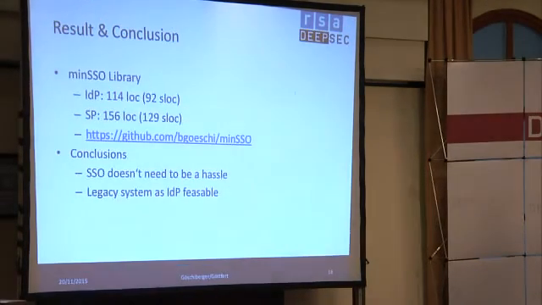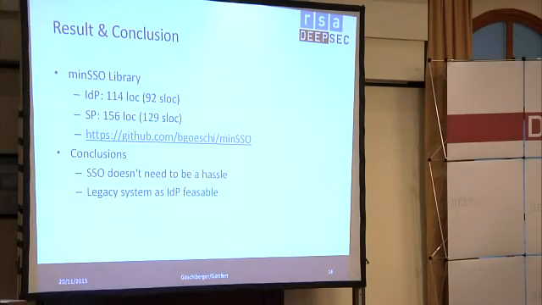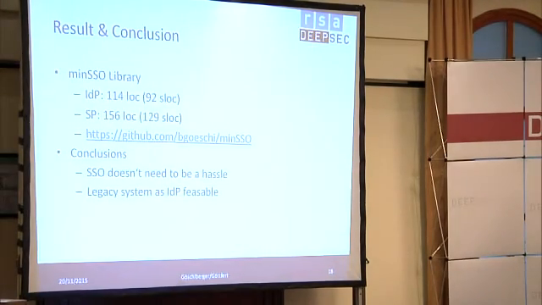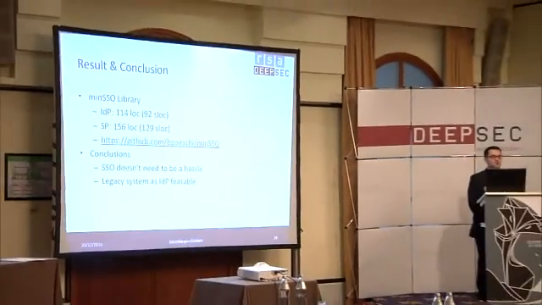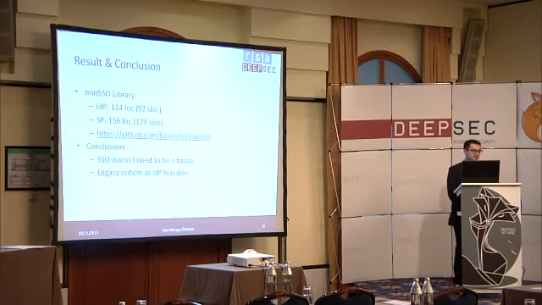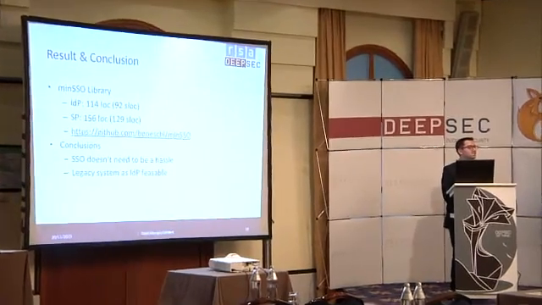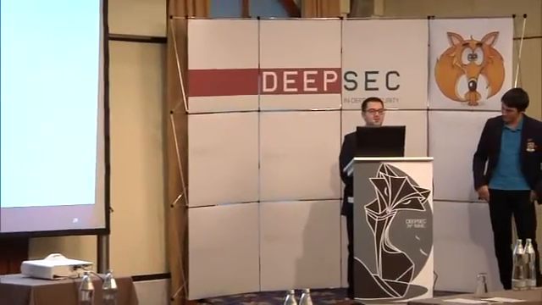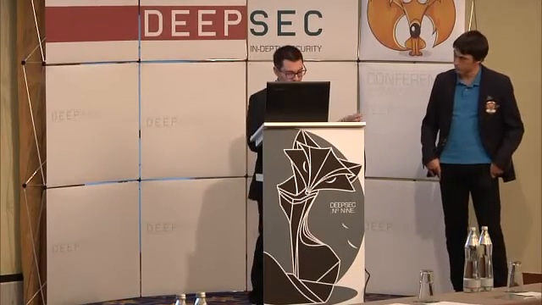Result and conclusion. During our project, we developed a minimal single sign-on library, which is, as you can see here, really very minimal. It's not even 300 lines of code, and if you take aside blank lines and comments, it is even less. If you like to, you can have a look at it at the URL displayed on the screen. I hope somebody will use it or take it as a chance to improve the systems that are there.